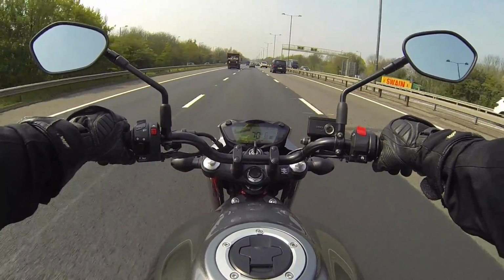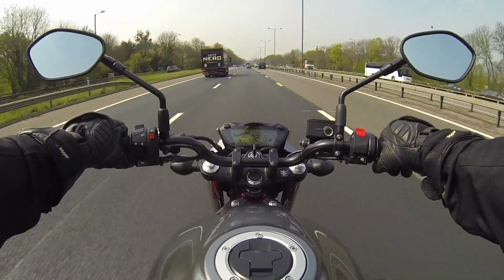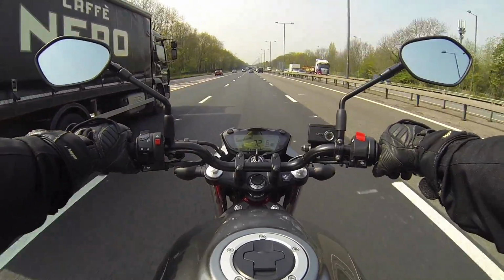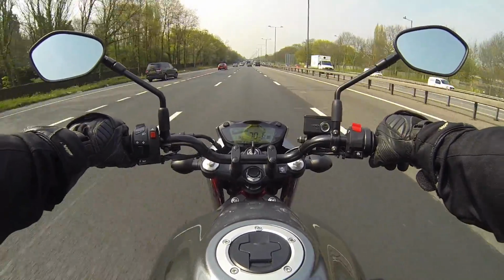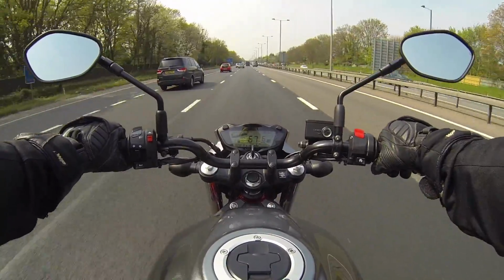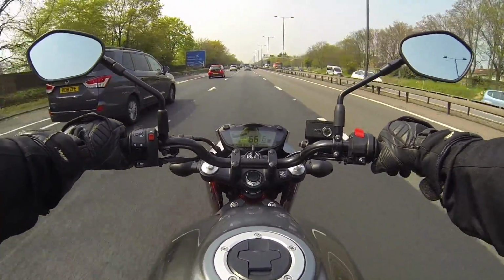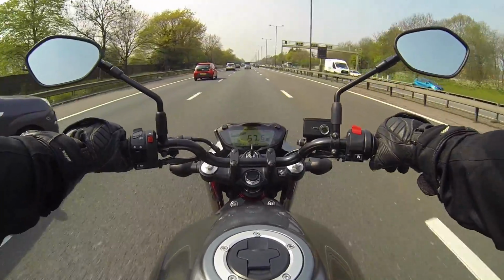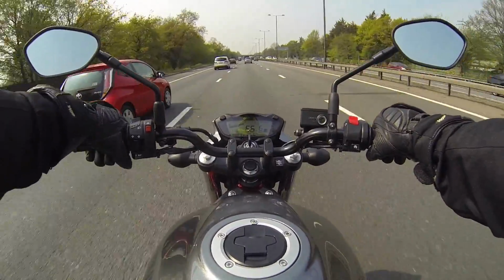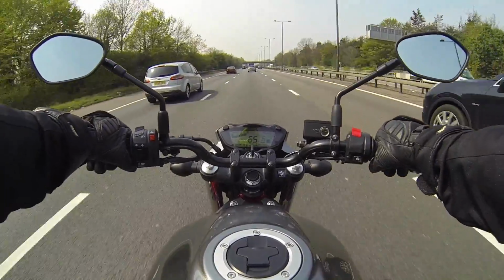This thing has a different frame, but the V-Strom 650 has this engine. If it keeps the weight down near what this naked one is, even with all the fairings and stuff, this would be an extremely comfortable and capable tourer for long highway miles. Actually, I'm pretty forgiving about wind and uncomfortable seats, and I think I could spend quite a bit of time on the highway. I mean, I am actually spending quite a bit of time on the highway. I should probably turn around and get off the highway at some point.